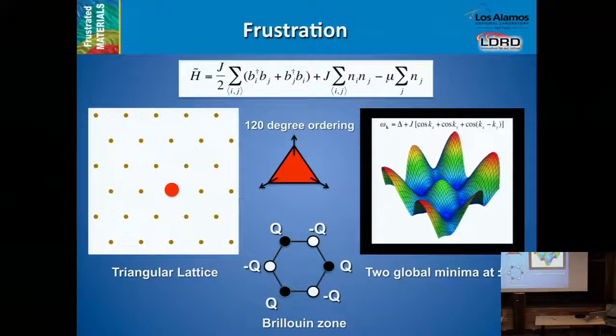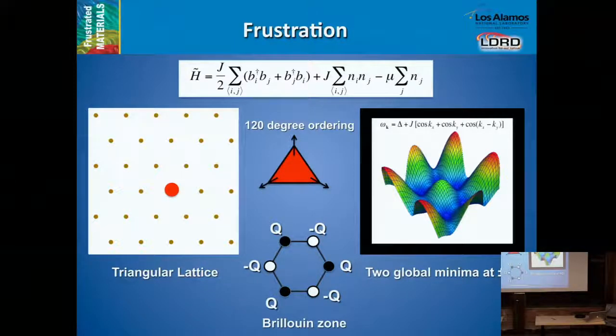And those two states will be different. In the magnetic language, you can see that there should be two minima, and these wave vectors correspond to this 120 degree ordering. Again, this is magnetic ordering in the plane perpendicular to the magnetic field. But now, because the system is frustrated, if all the interactions are antiferromagnetic, there is no way of fully satisfying each of the bonds. Each bond would like to have the spins oppositely aligned. The best trade-off is to have a 120 degree angle in each of the three bonds. That corresponds to this wave vector. This is the ordering that corresponds to condensation at this wave vector.